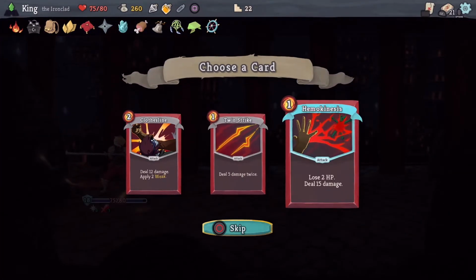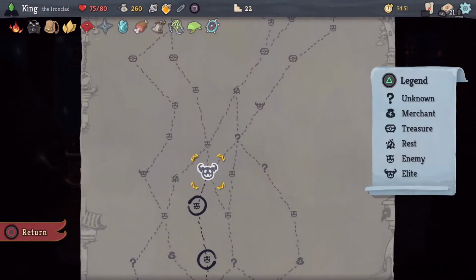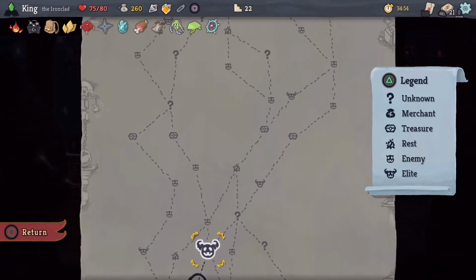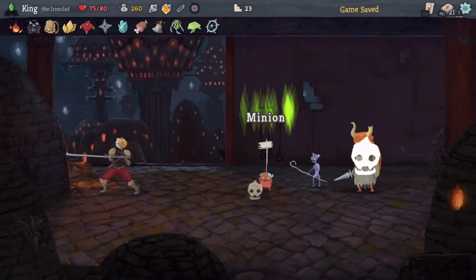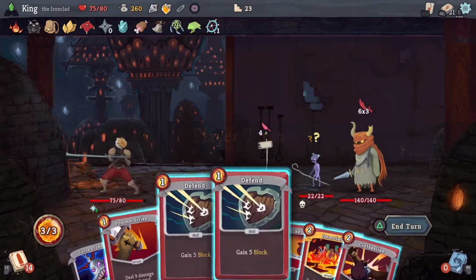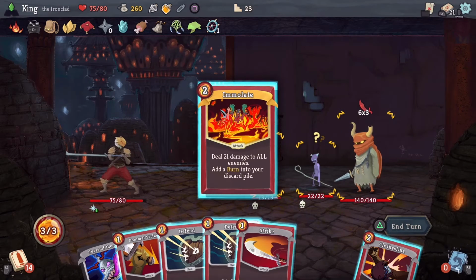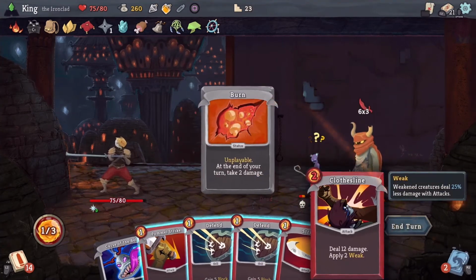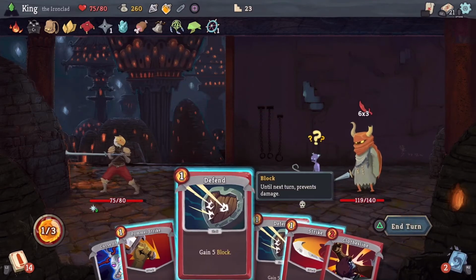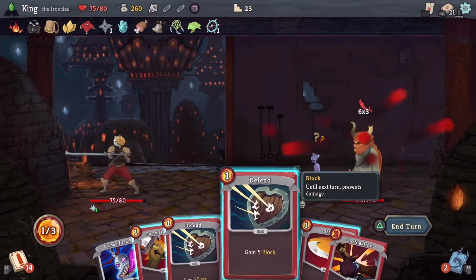Boost to HP, deal damage. I'm gonna pass. Yeah, we're gonna do this elite and then go up one more so we can cross that fire and maybe do an upgrade. Cool, elite, 21 damage to all enemies. Sounds good to me. Do 10 damage, everybody. That's fine.